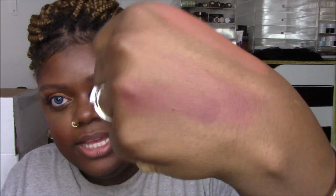It shows up a little bit better. It's inconsistent. I can't really put my finger on it. Let's go to another one. Vision. Oh, Vision swatches like crap as well. And yeah, just not that good, guys. So, I mean, I think you get the point. They're not pigmented. In my opinion, it's just not very good.